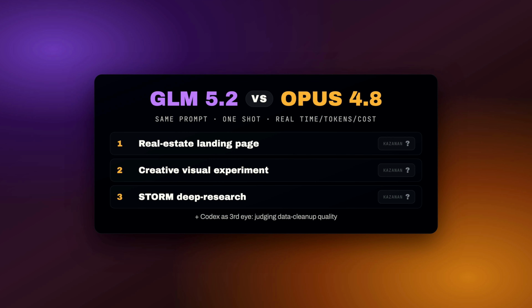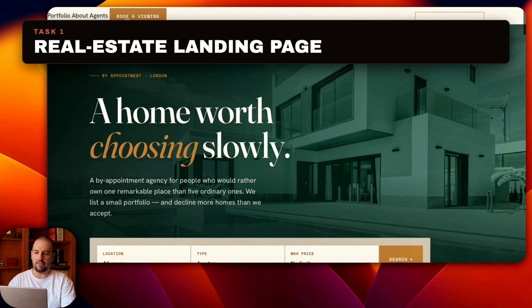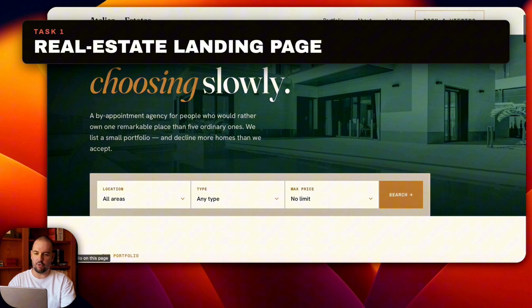In our Opus version, you see it as Driftwood Villa. It produced this with a single prompt, just as I wanted. When you click Book Viewing, it takes you here. Okay. And this became the GLM version of it. GLM did this too, instead of Opus.